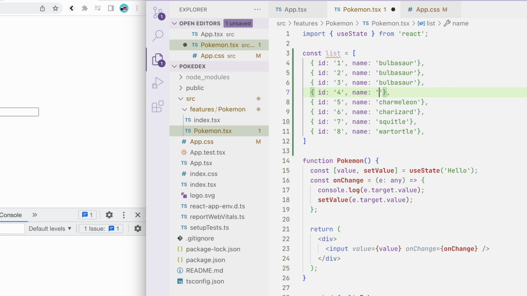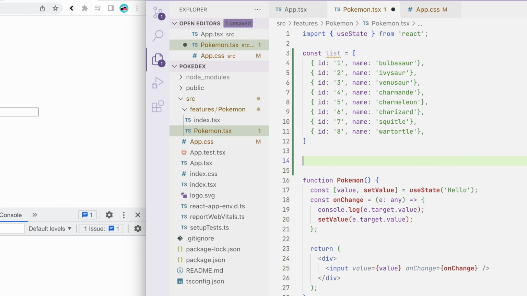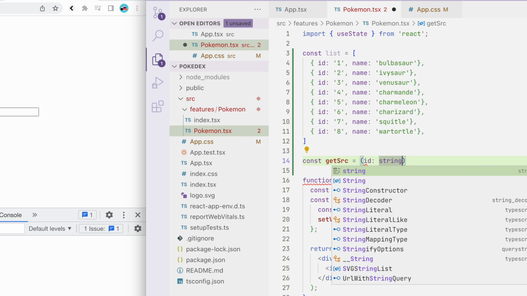Each of the items will also have a picture associated with it, and the picture luckily is an image source which depends on the ID of the Pokemon.